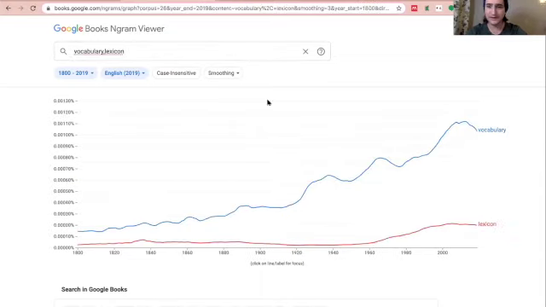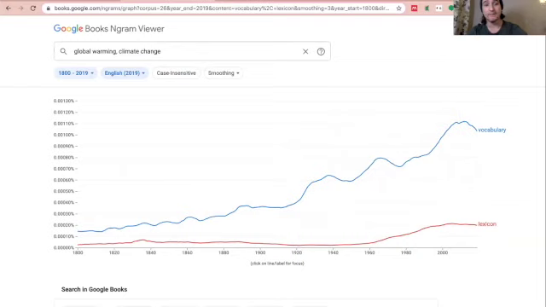So if we look at these two again, we're going to see a similar trend, a scientific term versus a more colloquial term, vocabulary. And if you looked up a lot of different words, you'd find similar things. Possibly another one that could be interesting is if we looked up something like global warming, because we're talking about climate stuff for this class. Oops, global warming, climate change.